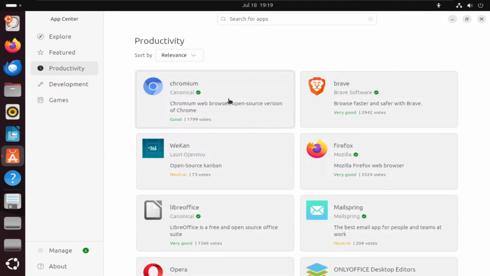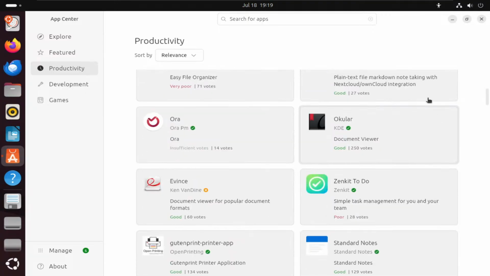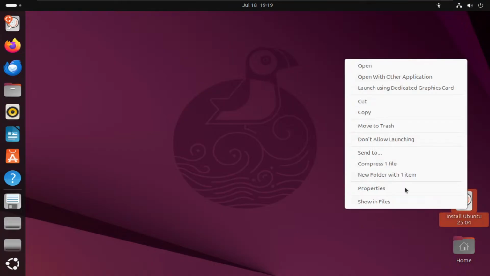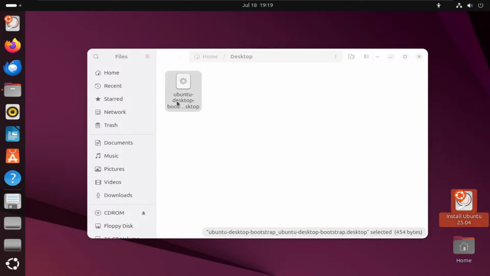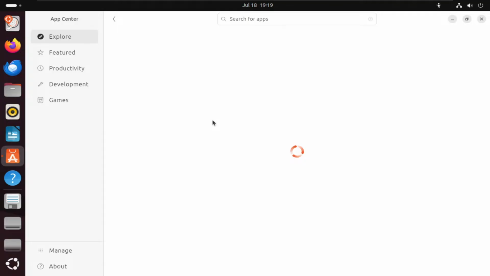What? Chromium? Right. Chromium. Alright, well, that's not gonna do. We need to find, where is it? Showing files. Oh. It just takes me to the desktop. Okay. App details.